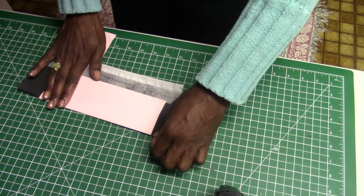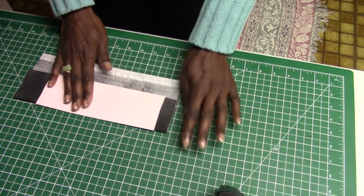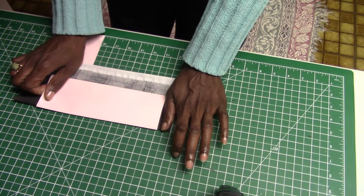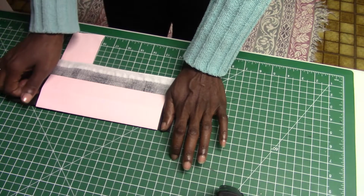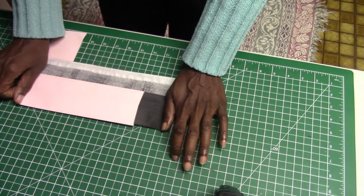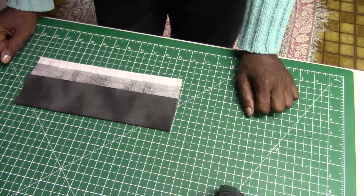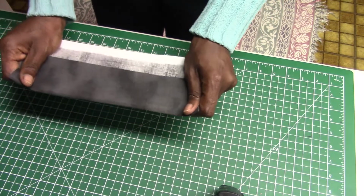Okay, now the best way to do this, and you can still do your little manipulating to make sure it's within the folds, is you're going to put one finger right here like that, and take it right around here at the other end. You're going to keep your hand kind of down, because you want to keep the fold down. If you do it from here, it kind of comes up, right? So you want to keep your thumb there, and you're going to pull. Pull all the way out, and you get your fold. If you're working with a long piece, you're going to have to be a little bit of an octopus, but it can work. Okay, so there, it's one.